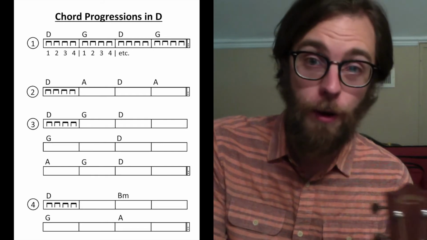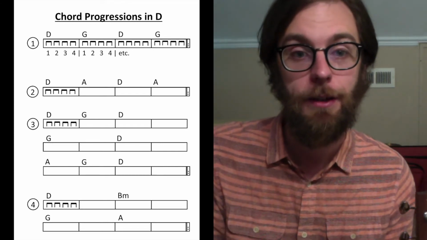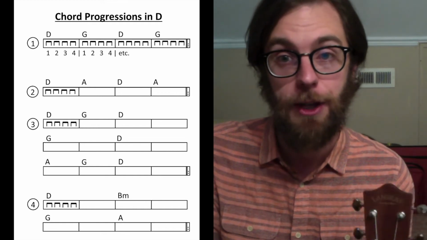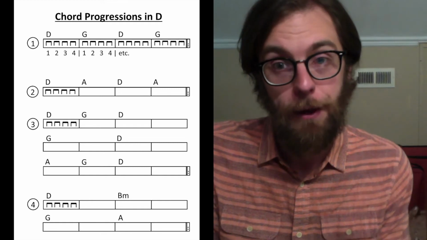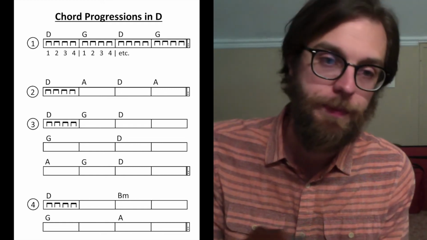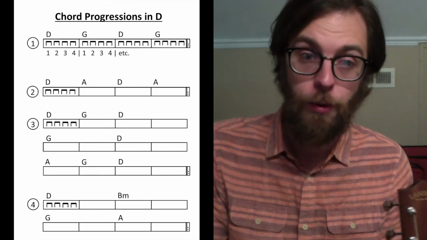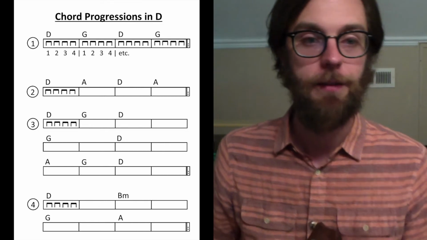Pattern number 4 is the only pattern I'm sharing today that's going to use the B minor shape, because B minor is frankly a little difficult if you're not used to these bar chord shapes. Okay, I'll go through it. This is that doo-wop pattern that I shared in the first lesson.